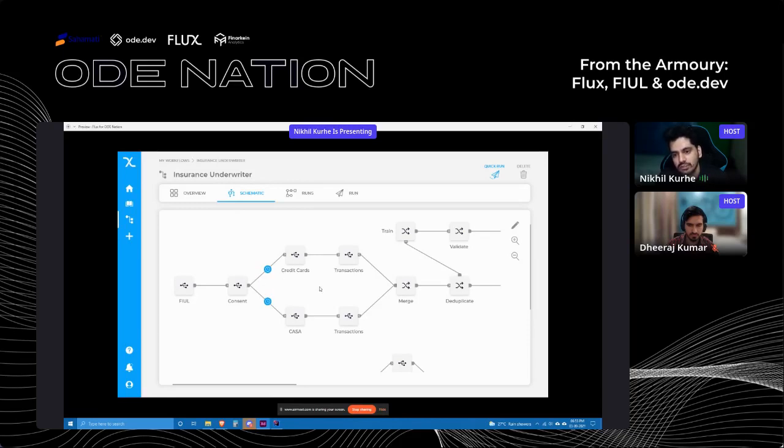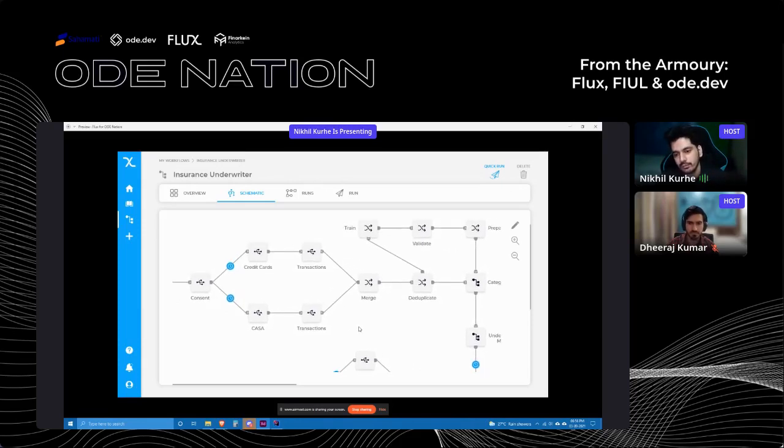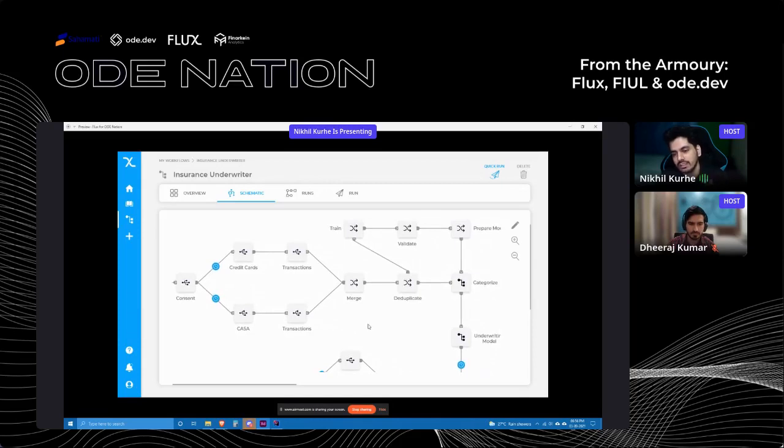For this particular use case, we are looking at gathering income data from deposit, CASA, and from credit cards, and we are looking only at the transactions. If you guys have gone through the format of the response that comes from the account aggregator, it typically has three sections: profile, summary, and transactions. So for this use case, we're looking only at transactions. So we are picking that up, and then there's a certain merge rule.